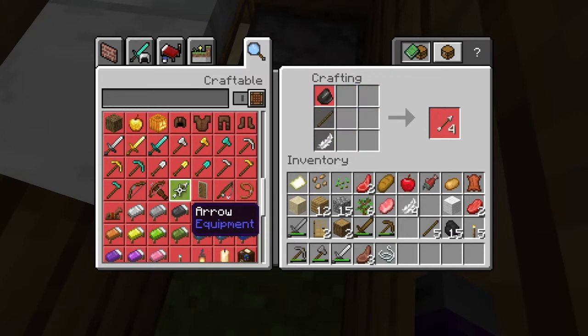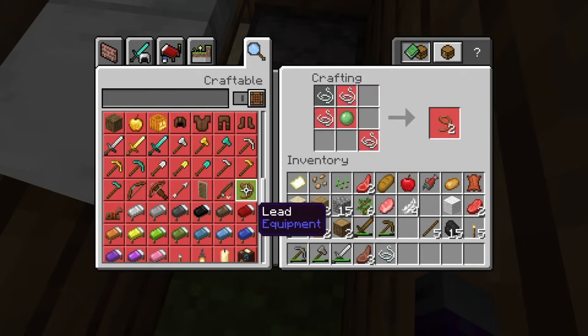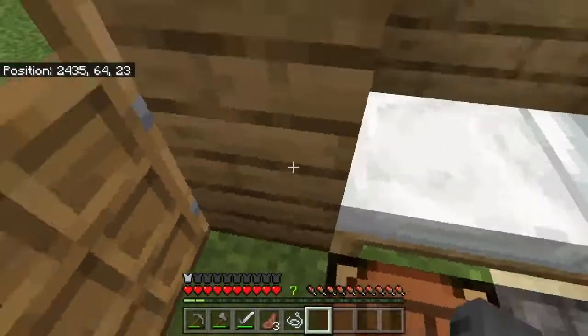You can craft a tripwire, but I wouldn't recommend it in early game. A shield is another good piece of equipment. If you get like 8 iron, I recommend a helmet, sword, and shield. Then there you go. But you can also get your hands on a fishing rod with 2 string.